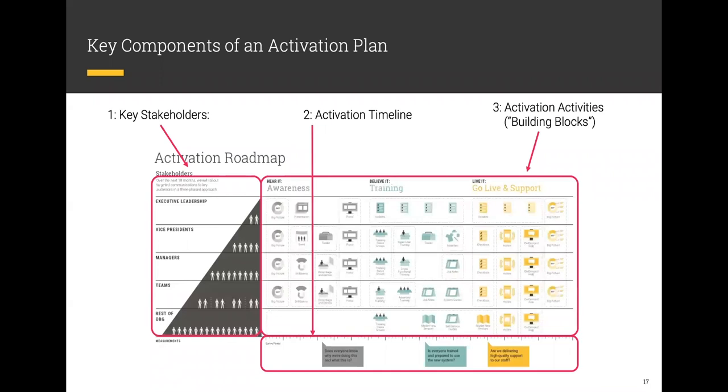And lastly, the third element, our activation plan contains the specific interventions or building blocks that will make up our campaign of communications, training, and activities. Each targeted at specific stakeholder groups, and each is timed to move them up the activation curve within the requirements of our known milestones.